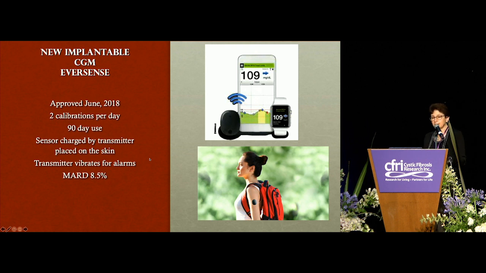The best thing about this sensor is for someone who does not feel highs and lows, or if you're going swimming and can't take your Dexcom with you, so you wouldn't know your blood sugars while swimming or doing aerobic exercise in the pool. For this one, the transmitter actually vibrates on you, giving you a different buzz if you go high or low. If you travel, you don't need to carry a lot of supplies, just that little transmitter and one charger.